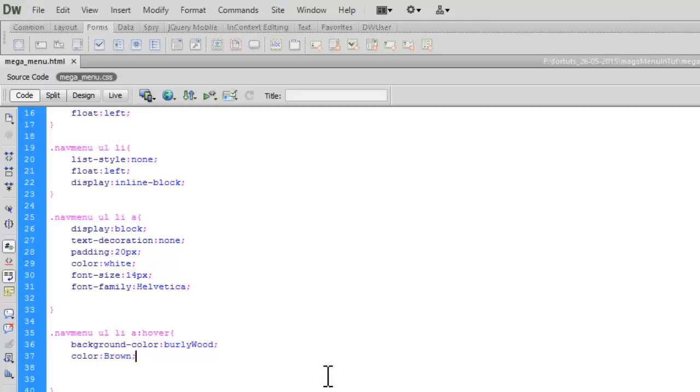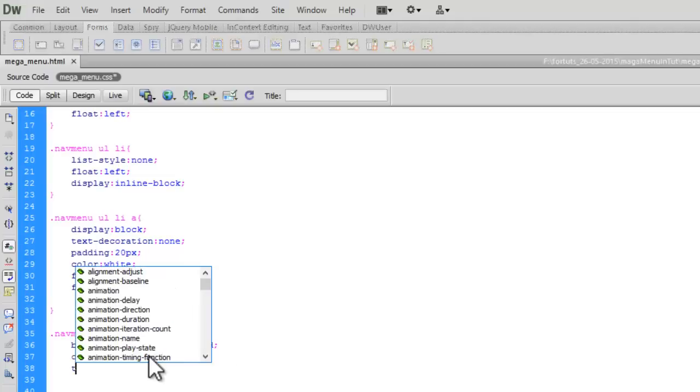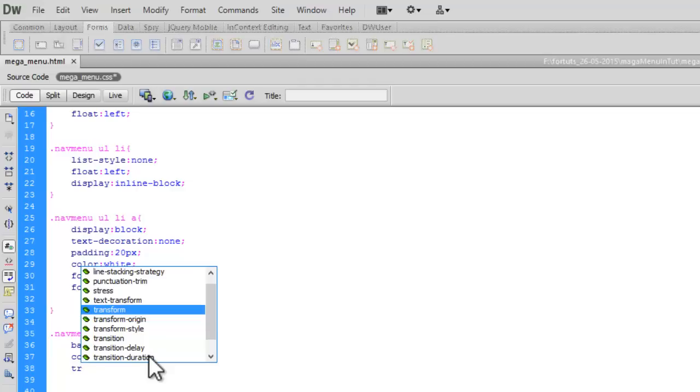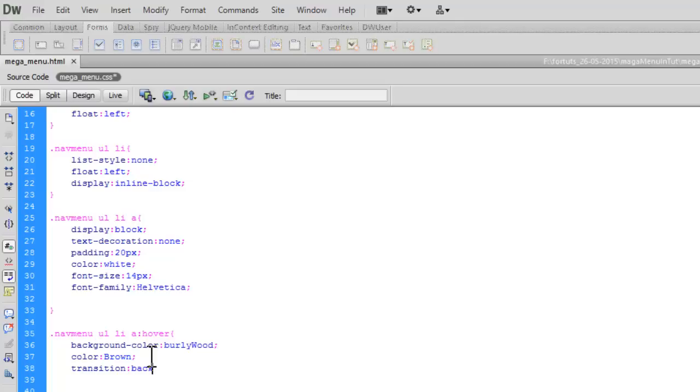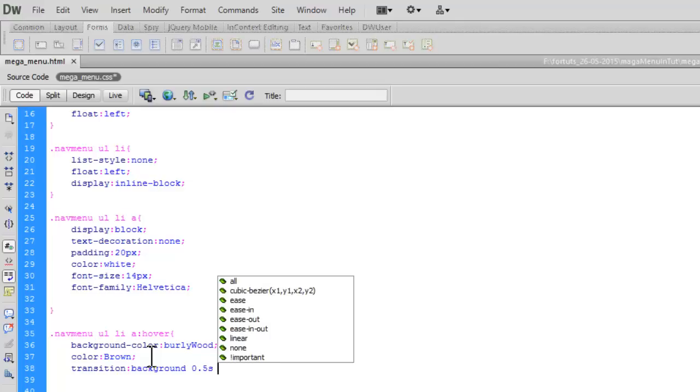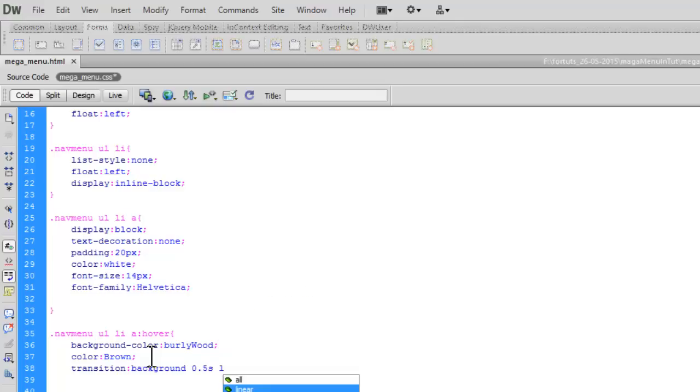So what I can do is give here the transition property. So let's have transition background. The time I want to have is 0.5 seconds. And the animation timing function I want to have is linear.